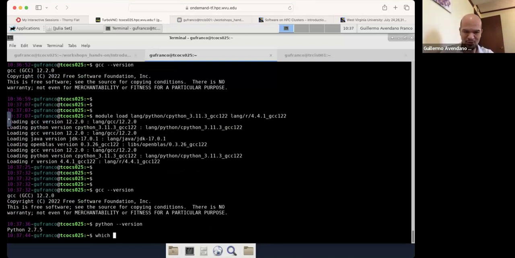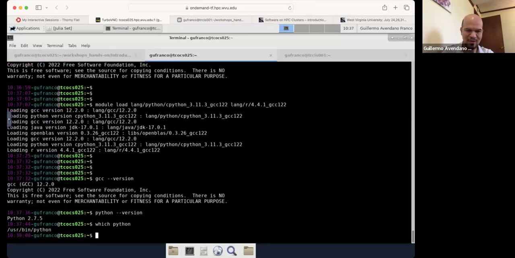You can use this command to know which is this Python. In user bin Python, in the very standard location for packages in the system, there is a Python, and that Python takes precedence in the search, and that's an old Python. This is Python 2.7.